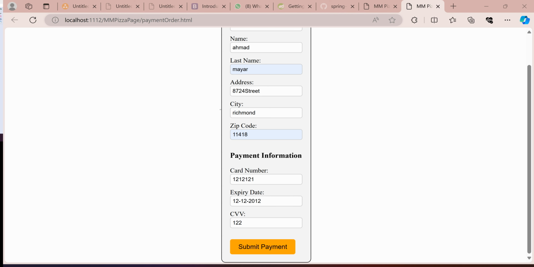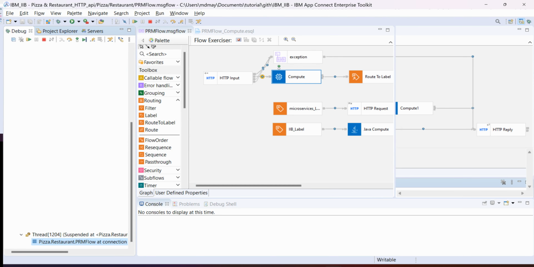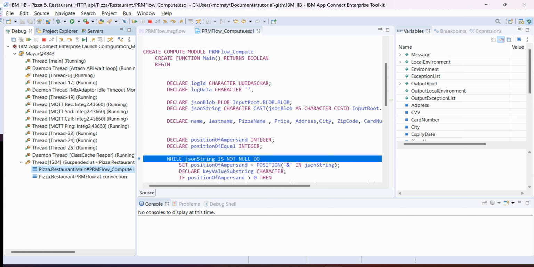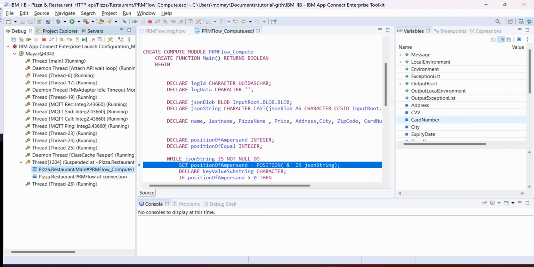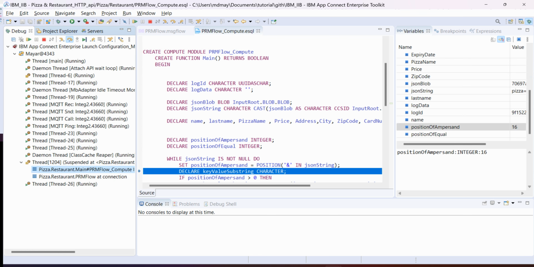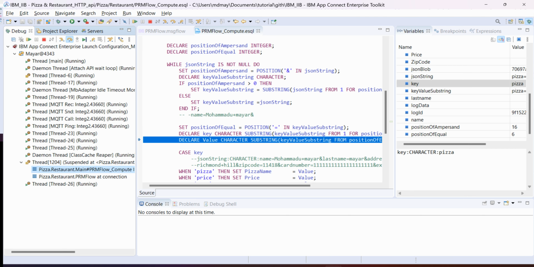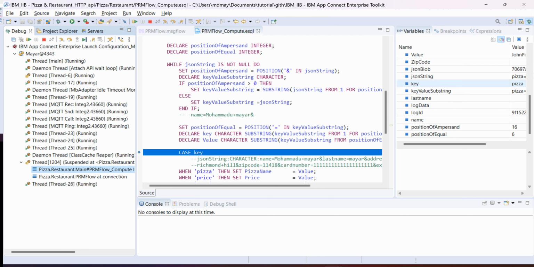Let's send it again. Okay, and let's get into it, we were on the equal position. I turned that one also to check if it's not null. If it's not null, which is not null, and we get into it, because before it gave me infinity for some reason. Let's find the position of that, and let's get the key and see how the key is right now. The key now is only pizza, you see, pizza, which is fine.